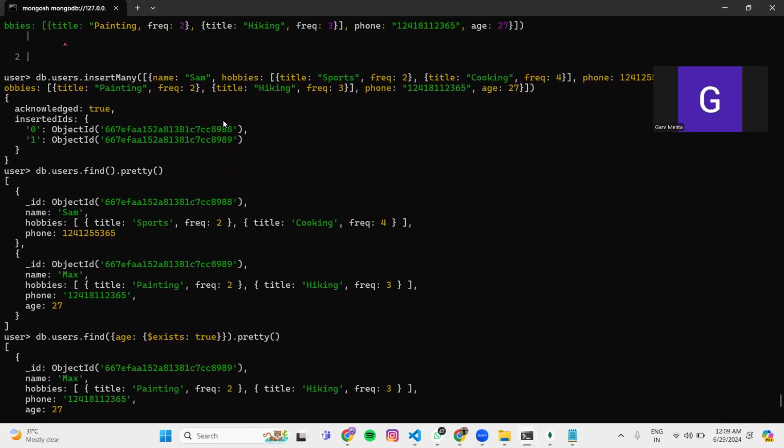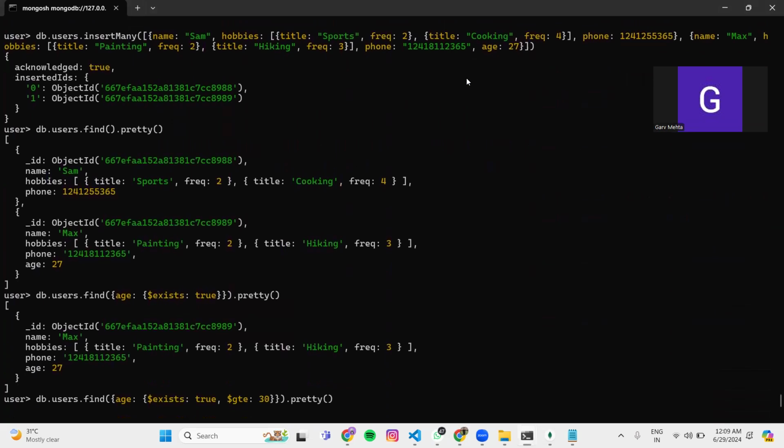We are using a new database here, these users, and then we insert many here. Here we give different types of fields. Here we just give a double floating number, and then for another document we give this as a string, and then here we are giving age, here we are giving no age.